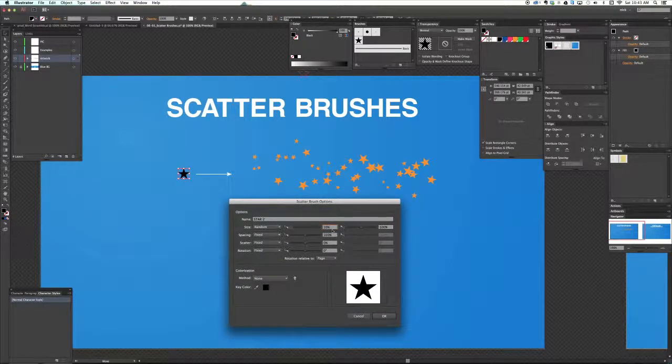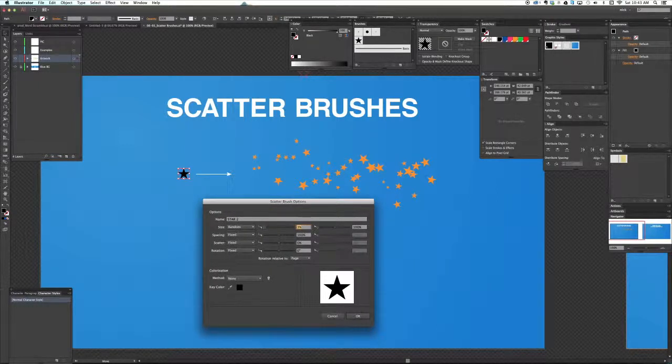You can go down as far as you want to. For some reason the slider stops at 10, but you can actually dial in 2 if you want to, or 2.5. I rounded it up, but you can dial in whatever you want here with the keypad. And then as we go to the other slider, I can slide this up so the largest stars or particles in the field will be 371%. So it can go as high as that. And again, it's going to be random. I'll just leave that at 100 for now, but I think you can go as high as 5,000. I think in earlier versions of Illustrator there's an upper limit of maybe 5,000, but I'll leave it at 100.